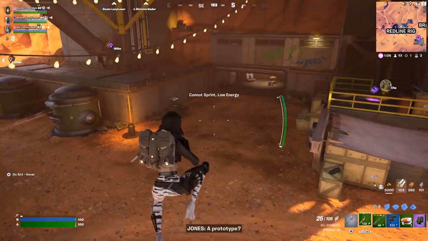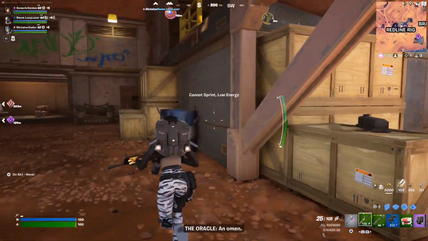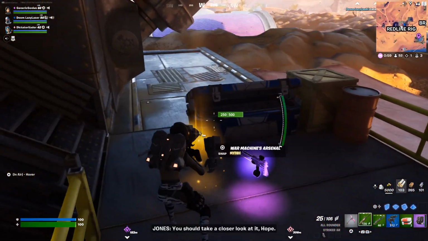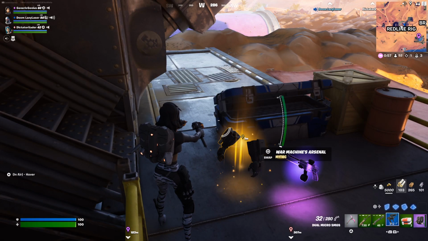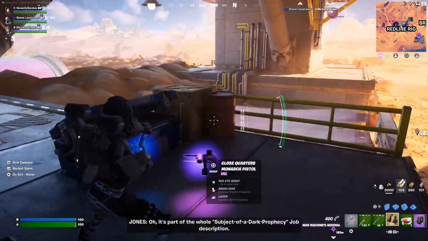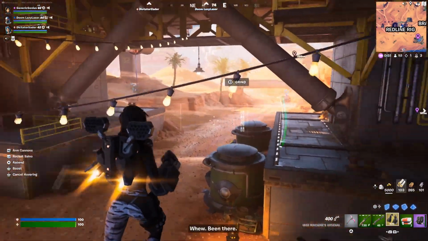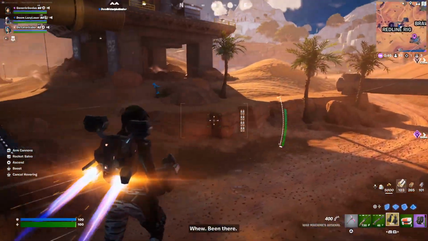Oh, I would think that wasn't a striker. An omen, and also probably a prototype. If anyone wants, you should take a closer look at it and help. If anyone wants to see Dad jumping down. Subject of a dark prophecy job description. Been there.